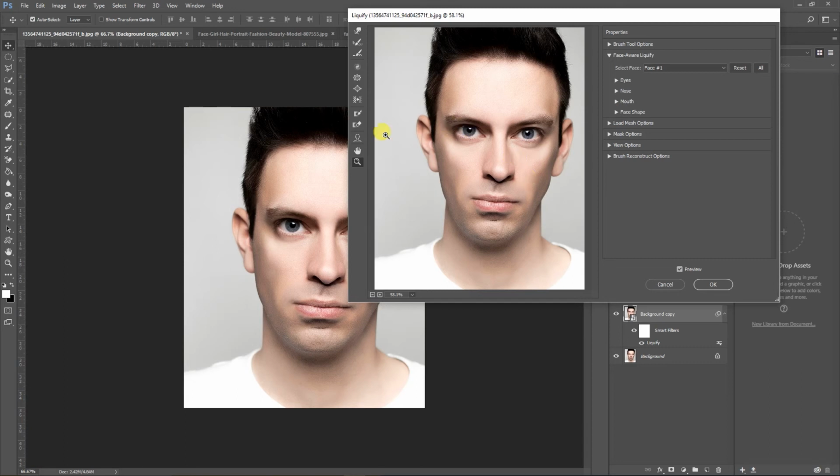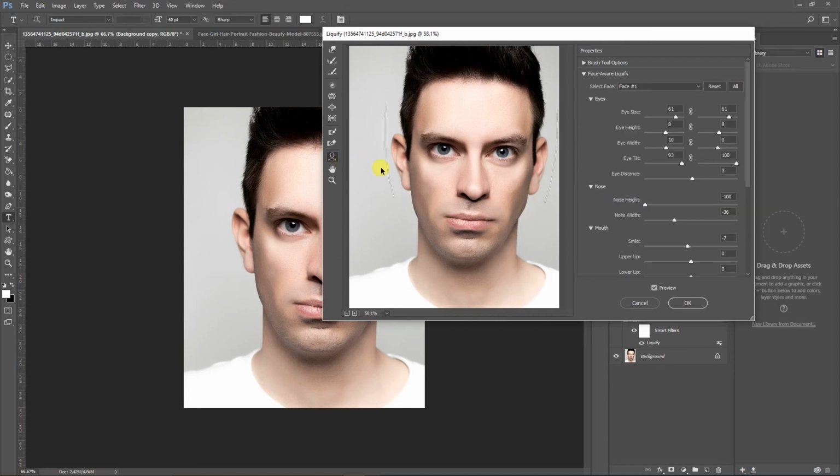The second new feature Liquify has is this face tool. As I click on this face tool, you can see there is a thin line over here. It means that Photoshop has detected this face. And when I hover my mouse on the face, you can see there are several other lines. This is for the face shape, this is for the mouth, towards the nose these are the nose lines, and we have an eye over here. So what exactly are these things? As we have learned in the face aware liquefier, we had different categories like eyes, nose, mouth. The same thing this face tool does, but instead of dragging the slider, you need to do it manually.